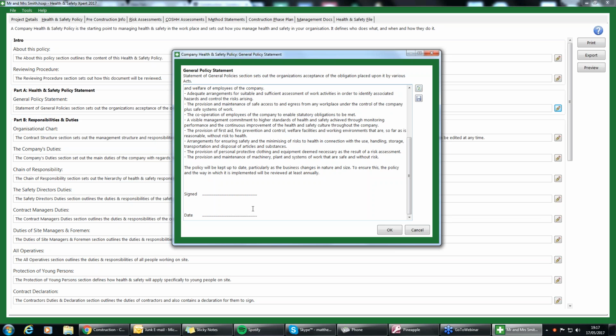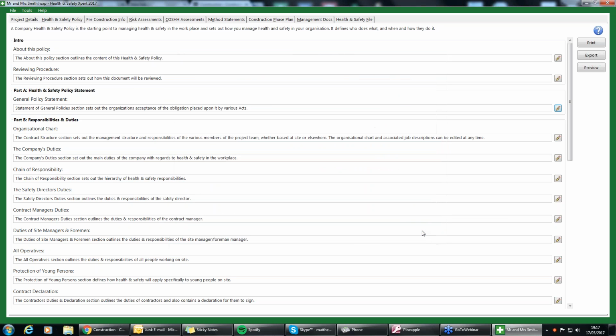when you've printed it all off. Now, your health and safety policy needs reviewing every, say, 12 months. However, if you've learned something new off of a previous job, you can just print it all off again, and you can make sure it's all updated job by job if need be.